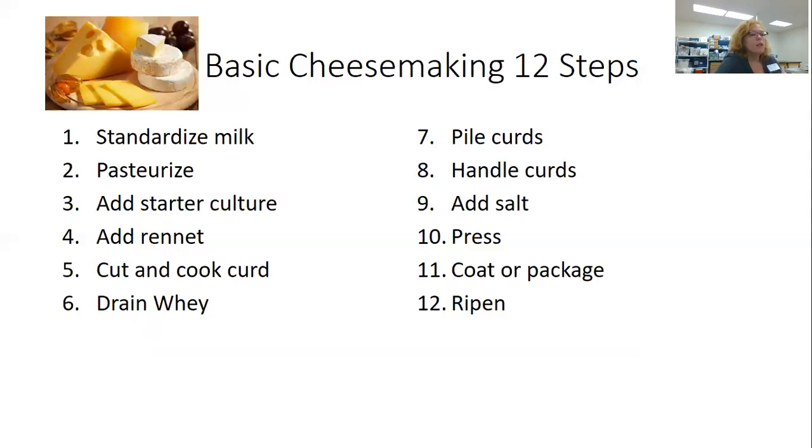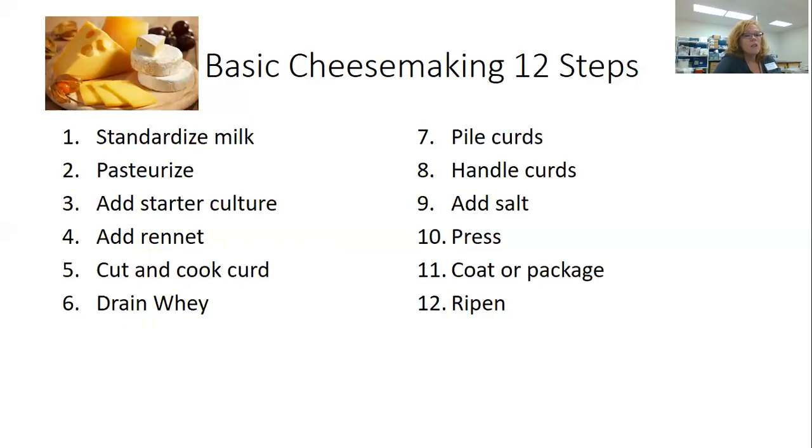So after we pasteurize the milk, they run it through the vats and they add starter culture. So what exactly are starter cultures? Bacteria. Right. Because when the bacteria use up the lactose, that big sugar, what happens in the milk? It curds because the bacteria produce an acid as a byproduct of metabolism of sugar. What do we use in the ricotta to curd it? We use vinegar, which is an acid. So when the bacteria use up the lactose, they produce an acid. That's how the cheese starts to curd.